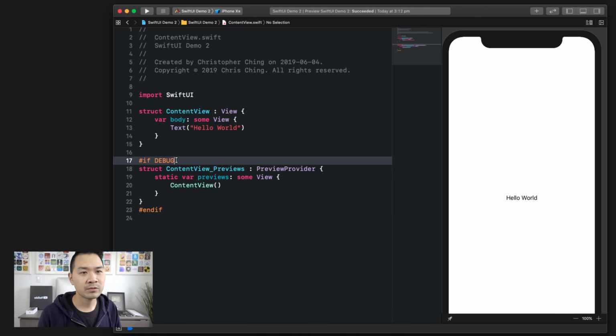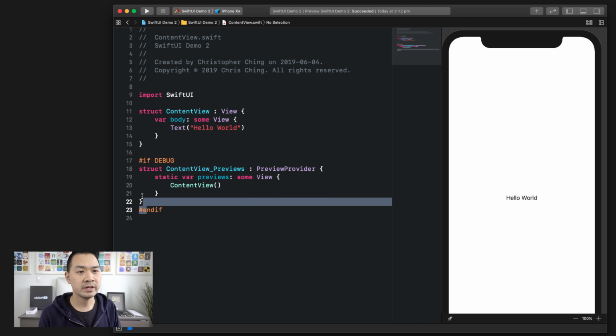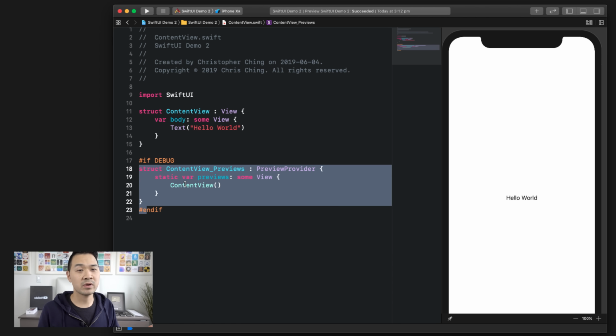Now you'll notice that we have these tags here, and these are called directives, and this particular one is just saying to only run the code in between here if you're in debug mode. When you're building your app, by default, you're running it, debugging, fixing bugs, you are in debug mode. At the time when you're ready to publish your app and you package it up for deployment to upload to the App Store, it's going to go from debug to production.